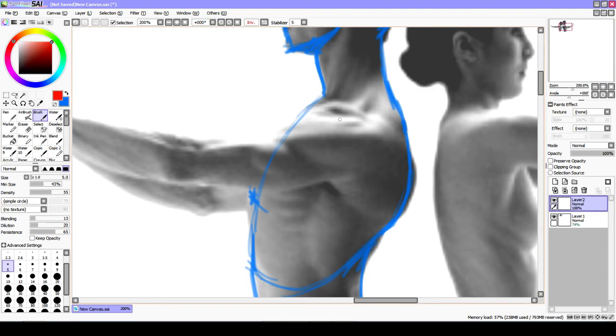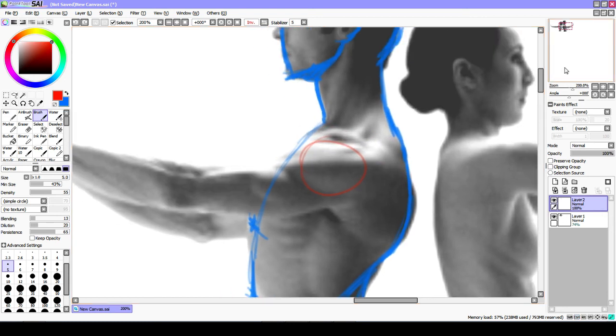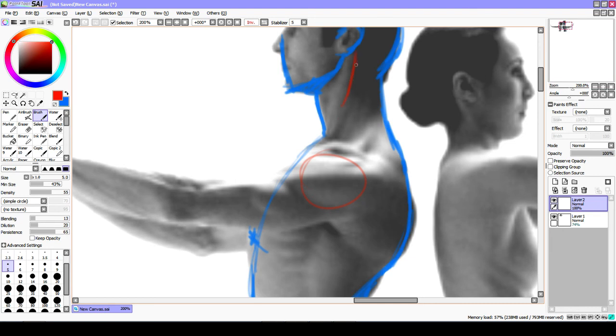Alright, so we're going to draw the ball of the shoulder really quick, and then we are going to go through and shade in our pit, because the muscle and bone is going to come down from here, and that's where it connects to the shoulder, and the clavicle is going to be more covered because it comes down from here. So let's get rid of the pit really quick and draw our vein that is going to come down to the clavicle, which would go in here, right? So then we are going to shade in our pit again.